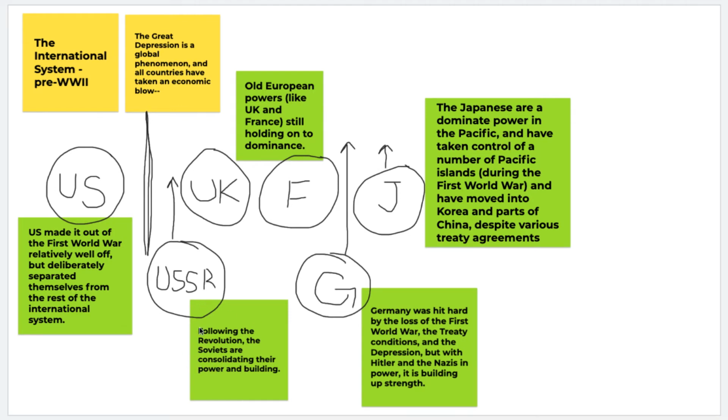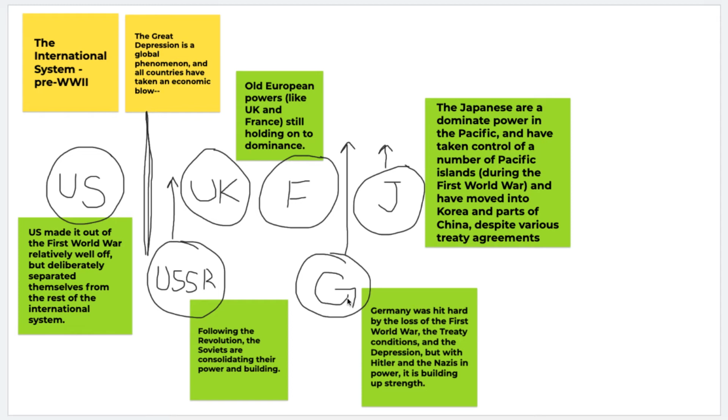The Soviets pulled out of the First World War early, if you'll recall, when the revolution took place. And so they've been in the midst of nation building, essentially, over this period. They're consolidating their power and they're building. They were also, of course, hit by the Depression, but they're also coming up. They are not as well off as some of the older, more established powers like Britain or France, but they are up and coming. Probably the biggest up and coming power in Europe, though, particularly in the 30s and particularly in the later part of the 30s, is Germany.